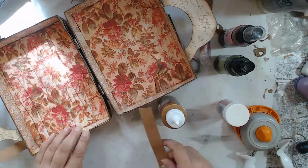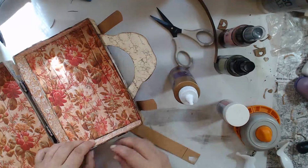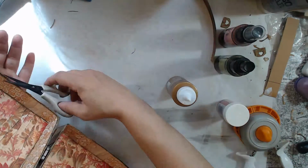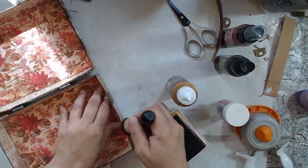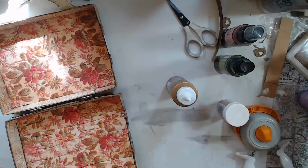There is one more element that I think I'm going to be adding to this suitcase, but I'm probably going to be sharing that with you guys on the next part of this video, which is going to be the little journal that I created and some envelopes that I created for this suitcase. They go with the whole theme of the suitcase with the papers and stuff like I showed you guys earlier.